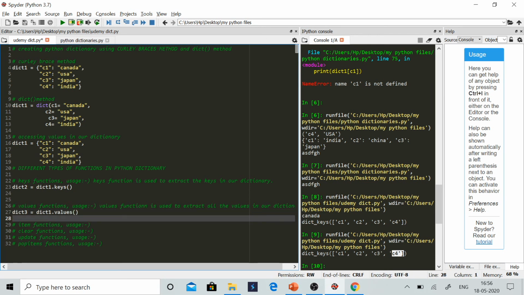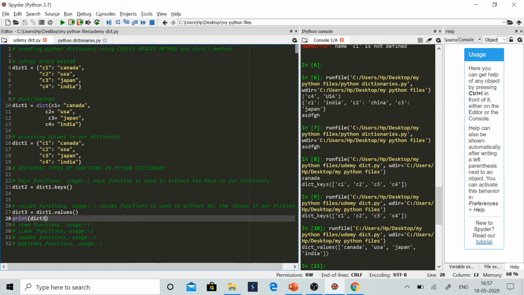When we print dict3, it will give us the output Canada, USA, Japan, and India. That means Canada is a value, USA is a value, Japan is a value, and India is a value. So it has extracted all the values in our dictionary. So let's see the items function.